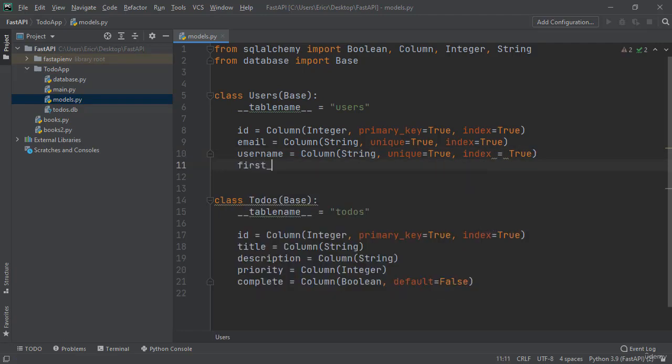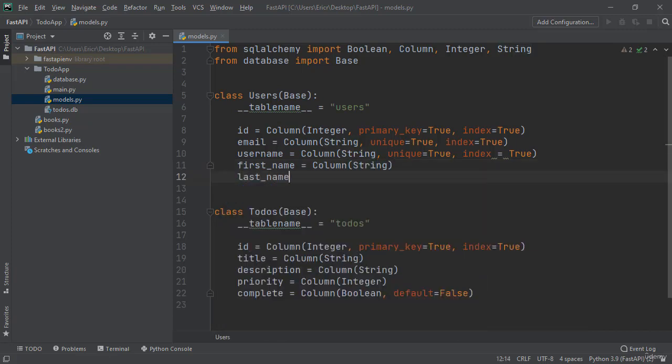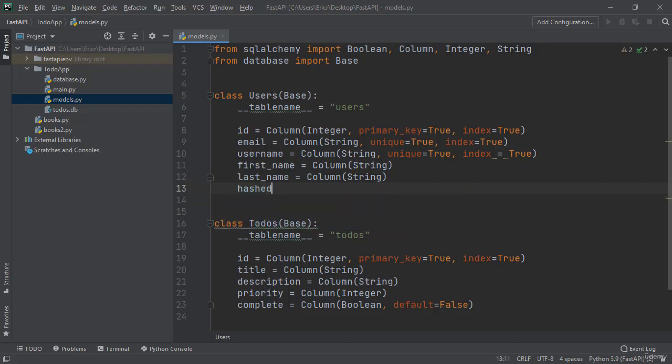A first name, which is equal to Column as a String. Last name, which is equal to Column as a String. Hashed password, which is equal to Column and String. And a hashed password is not just a normal password.